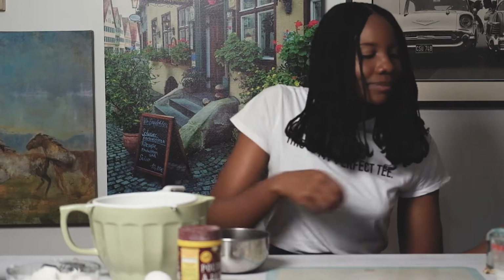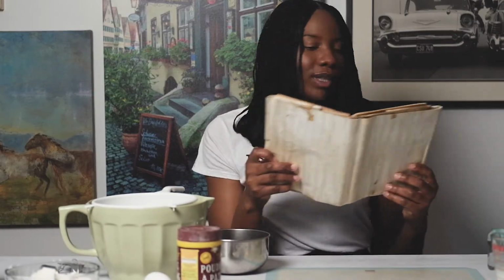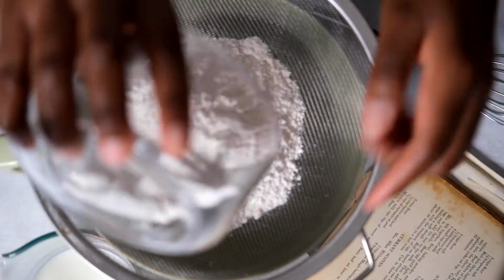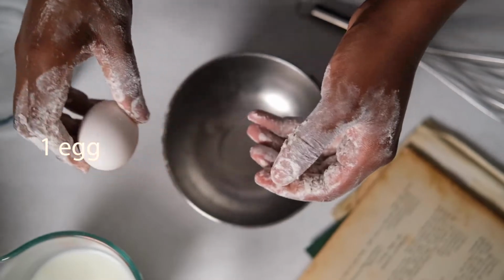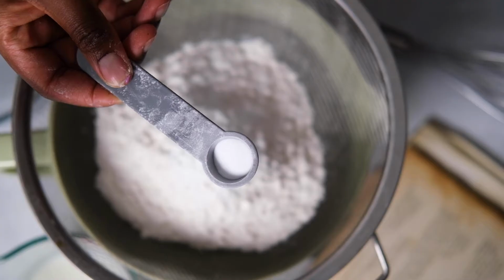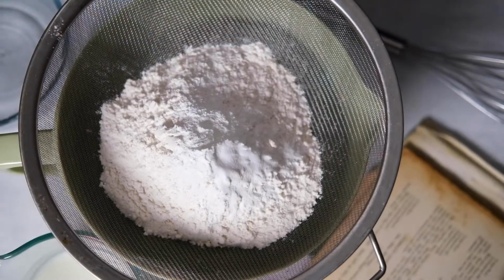So basically what we need is 2 cups of flour. Every recipe in here has the recipe owner's name. So today we're going to be making the scone by Mrs. A.J. Phillips. It's a buttermilk scone. So we need 2 cups of flour, 1 egg, 1 teaspoon of magic baking powder. I like how they specified that it has to be magic baking powder. Like, okay, if I use a different brand, kill me. So magic baking powder, 2 handfuls of sultana raisins.